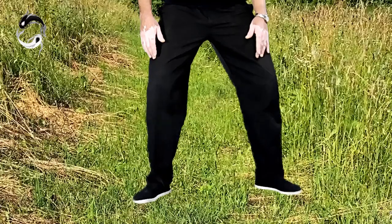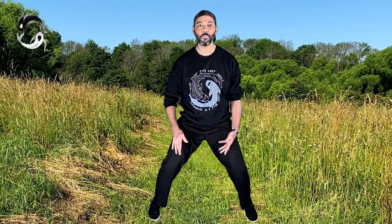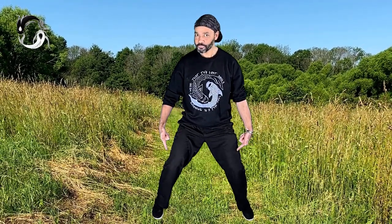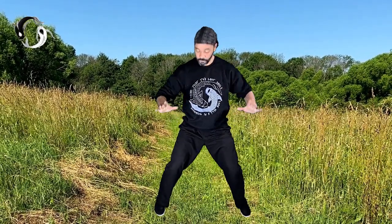So the constant bear exercise. We're going to go out to a slightly wider than shoulder-width stance. This is kind of like a horse stance, a Mabu stance. As I said, you can go lower than this. Feet parallel to each other if you can, like you're standing on train tracks. But if this is at all painful on your knees, you can turn the toes out to the side ever so slightly. We are aiming towards being able to stand in this parallel stance without it being painful on the knees.